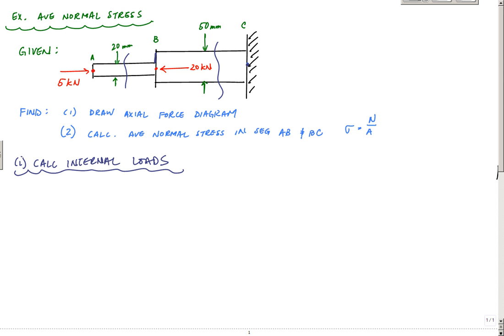Okay, and so here at segment AB, if I want to look at segment AB, I have a choice. I can make a cut here and look at the section all the way to the right, from the cut all the way to point C, but that would entail that I would have had to calculate my reaction at C before I did any of the cutting. So in this case here, I'm going to cut here and look to the left. So you can look either to the left or to the right. It doesn't matter as long as you take everything to the left or everything to the right. So here I'm going to look to the left.